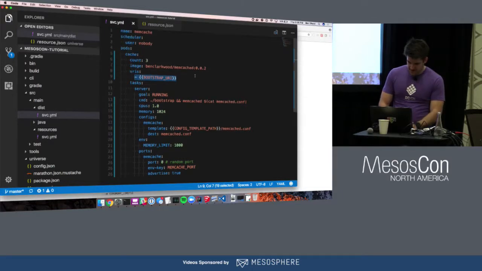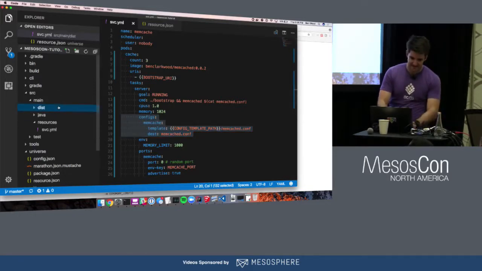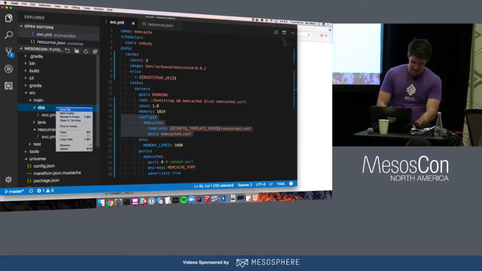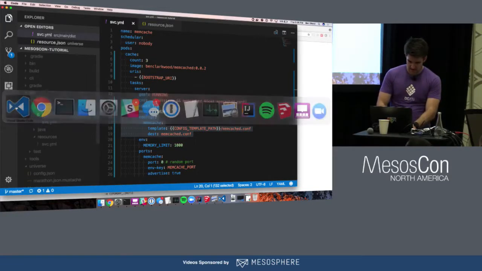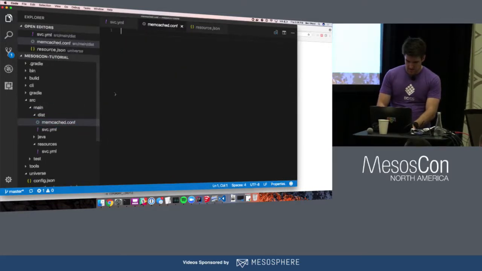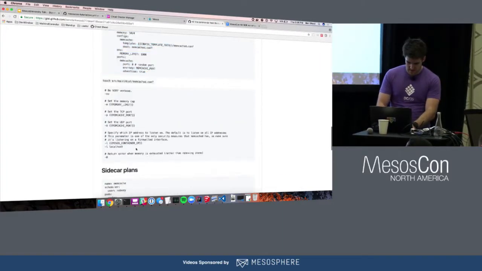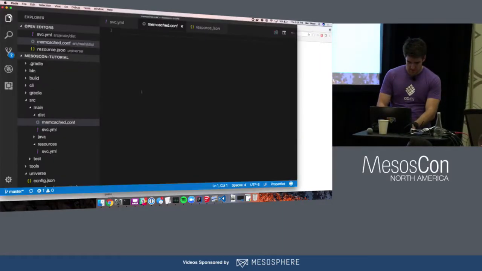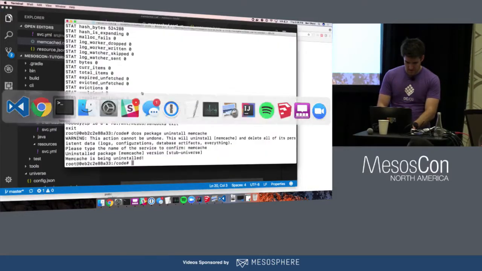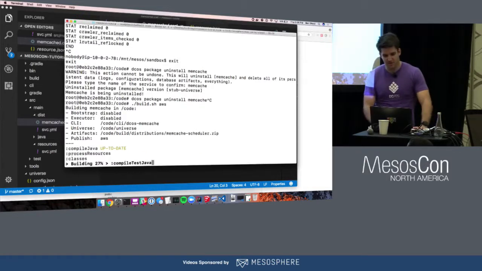Okay. So again, just quickly, here's our config template. We're going to run Bootstrap. That will template everything into it. We obviously need the config template to do that. So we'll pop a new file in and copy this over. Do that fun thing where I kill time while it builds.